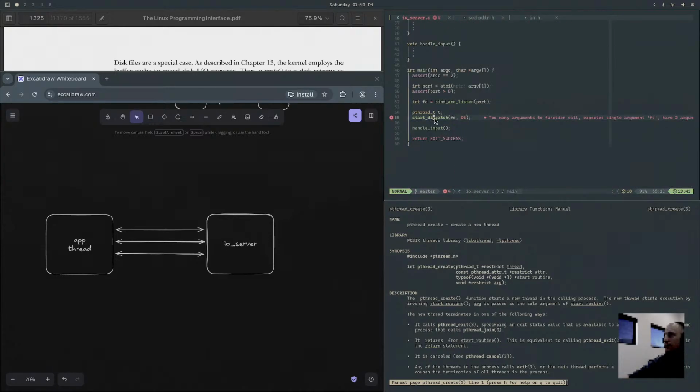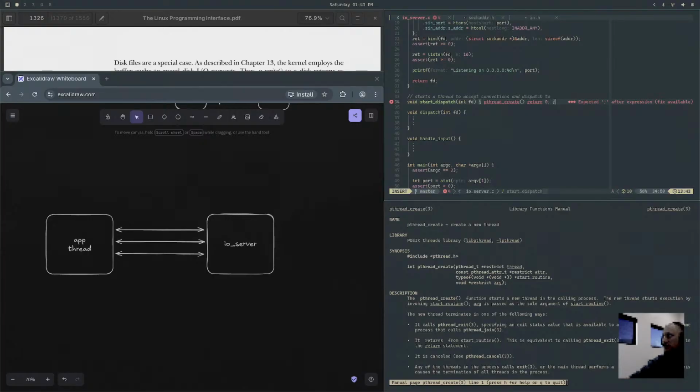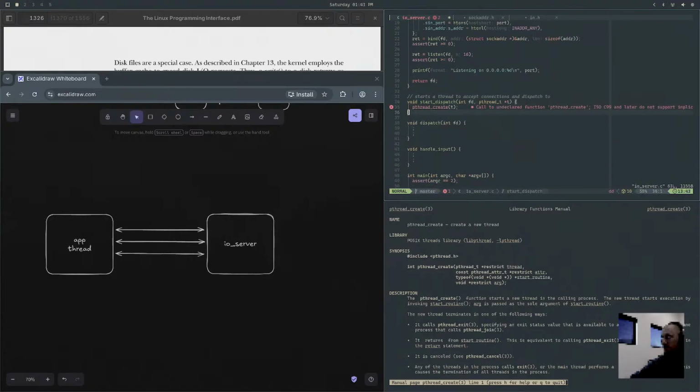Okay, this takes in a pthread_t pointer called t.